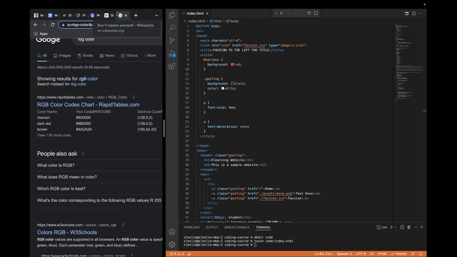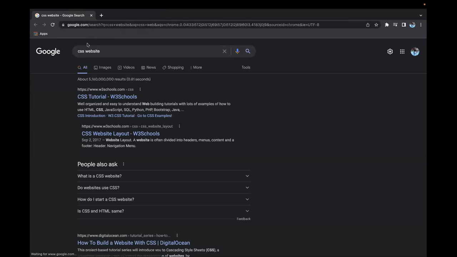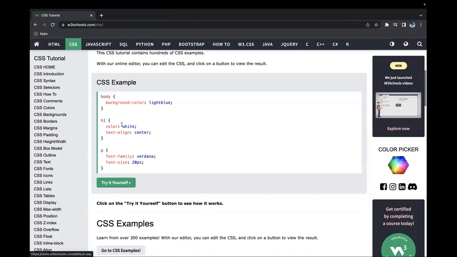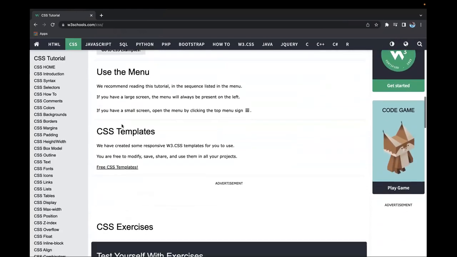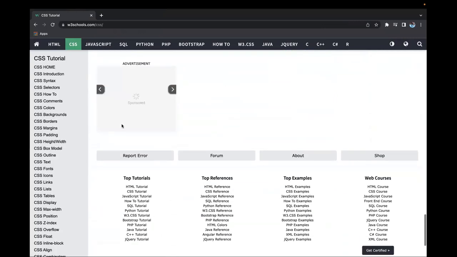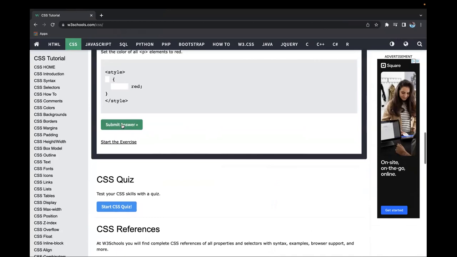If you have finished it, there's a nice little CSS tutorial. There's a fun one. I gotta find the link to this really fun CSS website, and I'm gonna share it in the document.